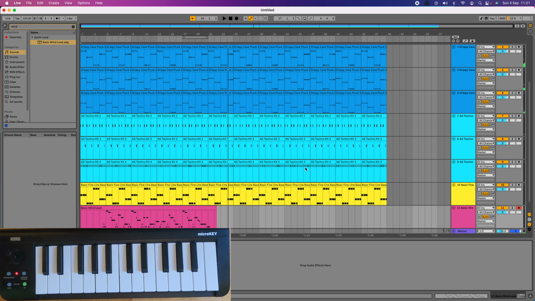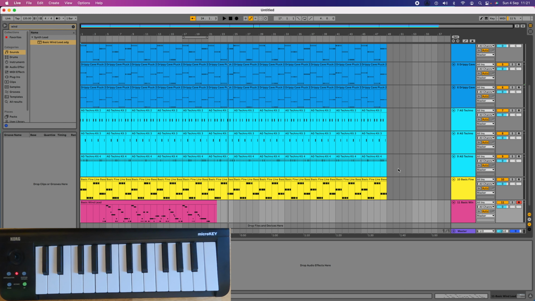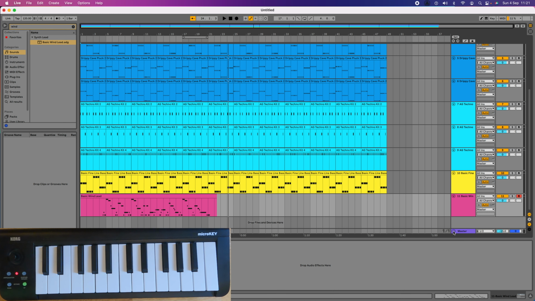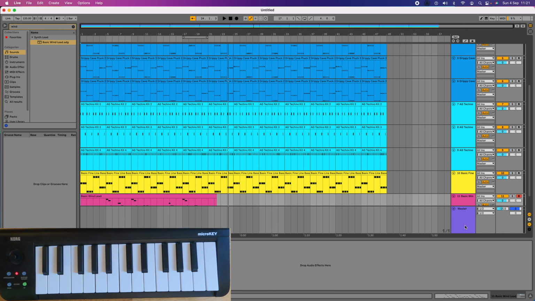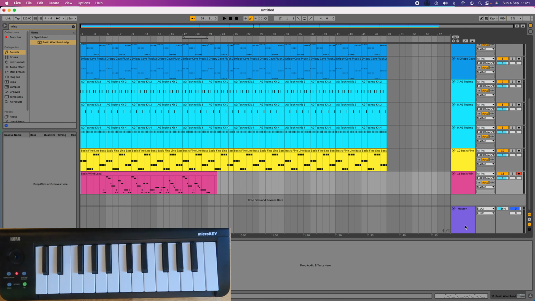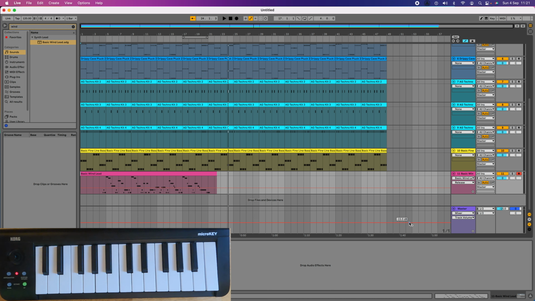But we've got these endless loops which are going on afterwards, so I'm actually going to put a fade out on. I'm going to show you how to do that. So that master track that we had, I said we were going to refer back to it. I'm going to open the master and I'm going to press A. What it says there straight away is track volume, and this line is representing the track volume. So you can see at the moment it's set at -15, which is where we set the master level earlier, if you remember.